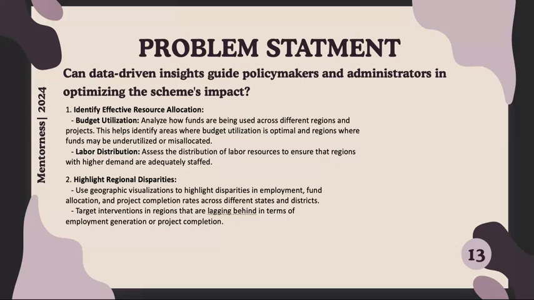The last problem statement is to analyze if this data visualization is helpful for the policymakers and administrators to guide them in the scheme's impact. By doing this, we can identify effective resource allocation such as budget utilization. We can analyze how funds are being used across different regions and projects, which helps identify areas where budget utilization is optimal and regions where funds may be underutilized or misallocated.